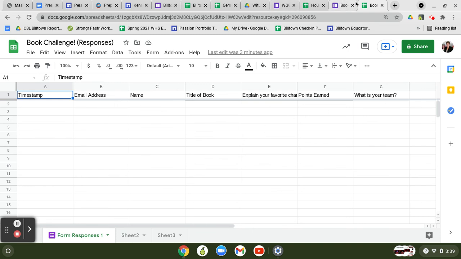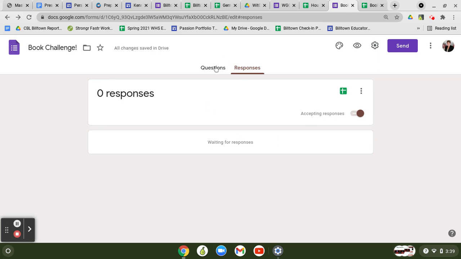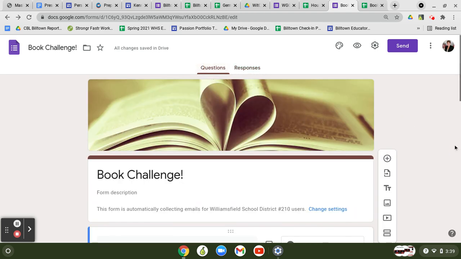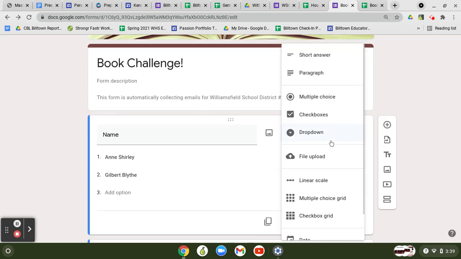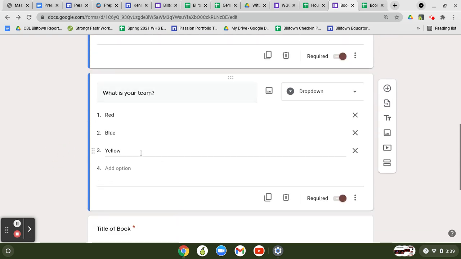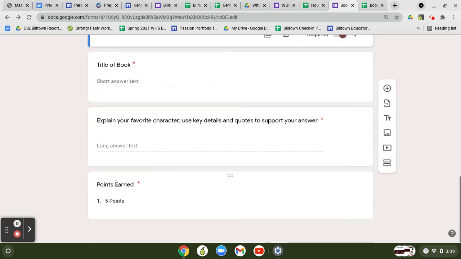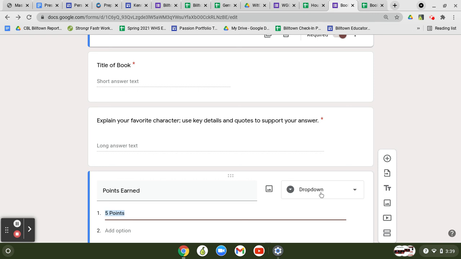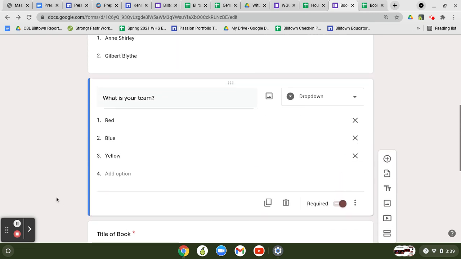These look familiar at the top here; these are the questions that we asked, right? So super simple. Just to review the form, we want to make sure that we're creating a form that's engaging and simple for our students to use, using the drop-down function where we list their name. We're making sure we're getting them on a team, that they know their team and they can identify their team using that drop-down function, as well as the points that they've earned. And you can really create that criteria. If you want multiple options for points depending on what they do, that's up to you. You develop that criteria, but just make sure, again, that you're using that drop-down function for points, their team name, and their name.